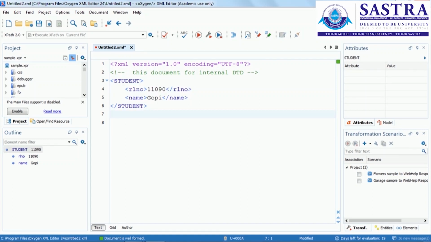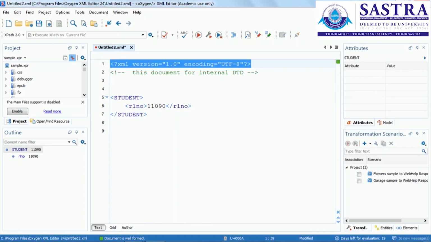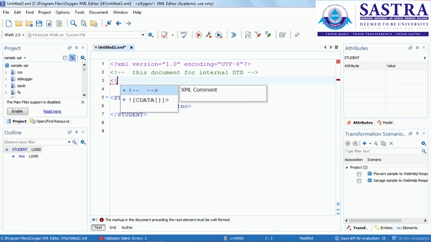Now I can show you how to create, or how to associate, a document type definition for this XML document. This is the only document I have. After making this, we can open the XML DTD. So I have created this. This page is ready for typing, because this is only the very first statement, which is called a pre-processing statement. After that, I am opening DOCTYPE.